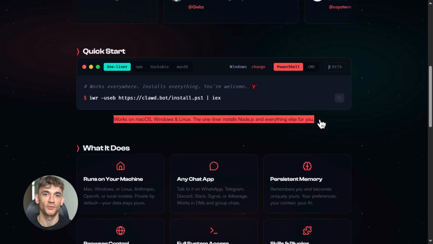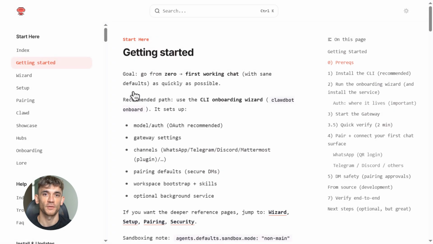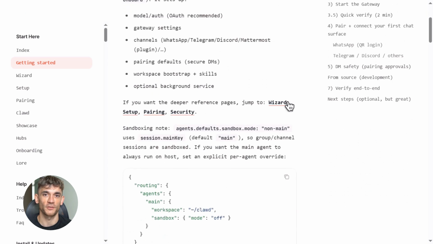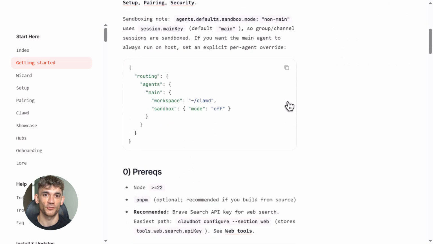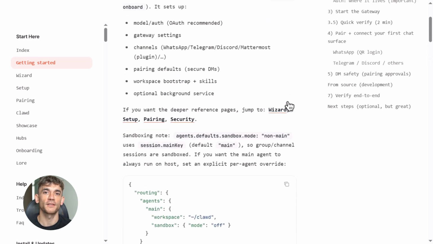Now let's talk about skills. This is where ClawdBot gets really powerful. Skills are like custom tools that extend what it can do, and ClawdBot can build them itself. You just describe what you want, build a skill that scrapes competitor prices, and sends me a daily report. And it writes the code, tests it, installs it, and boom, you have a new tool. One user built a skill that generates YouTube thumbnails automatically. Another made one that tracks SEO rankings and alerts them when something drops.